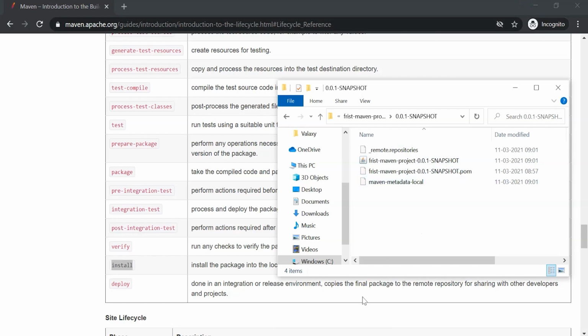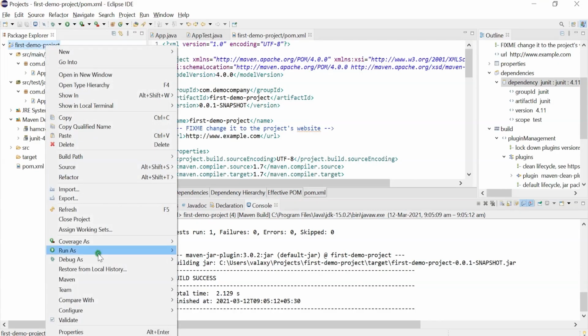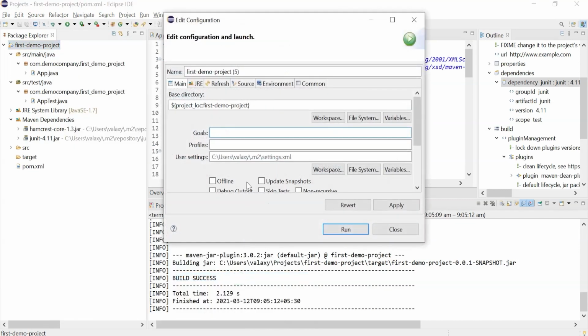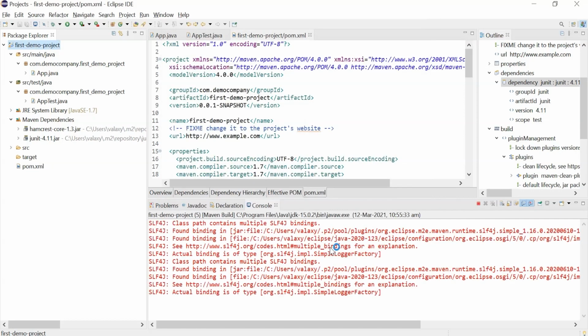Anyway, if you want to get it done, we need to go to the Maven project in our Eclipse, right click, and run Maven build. Here I am going to give clean, which means in case any files were generated by the previous build, clean those files. Let me execute only clean and we'll see what happens. I'm just executing the clean goal.